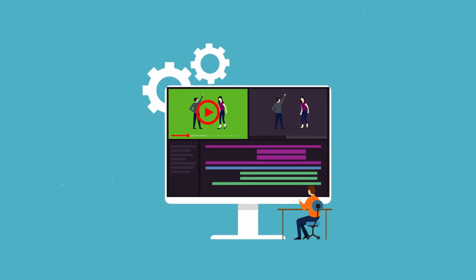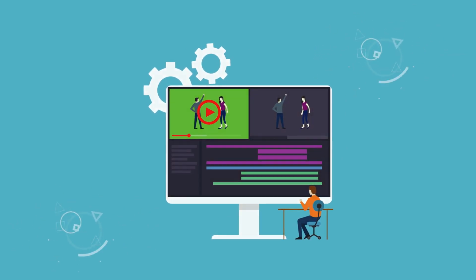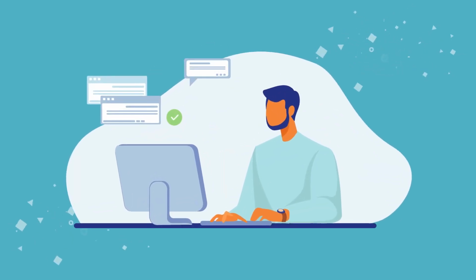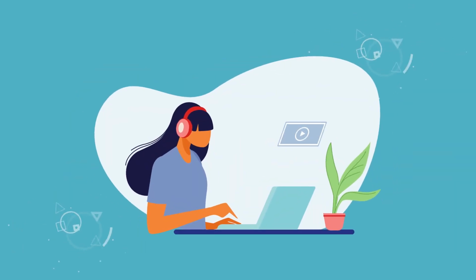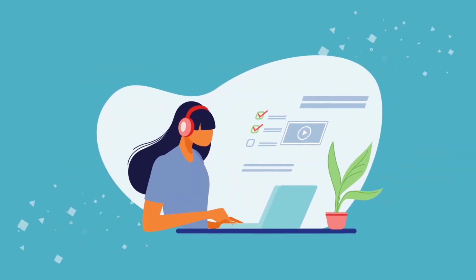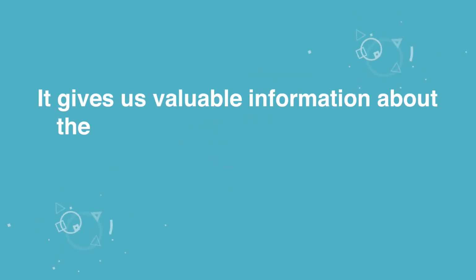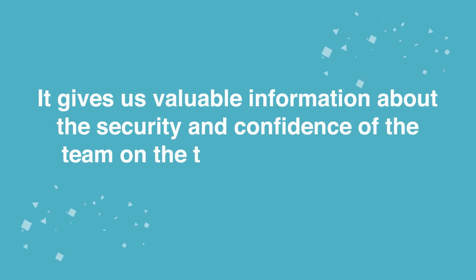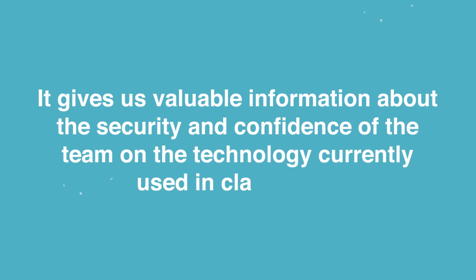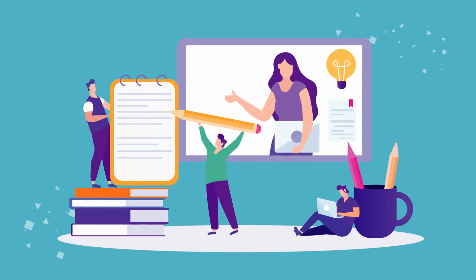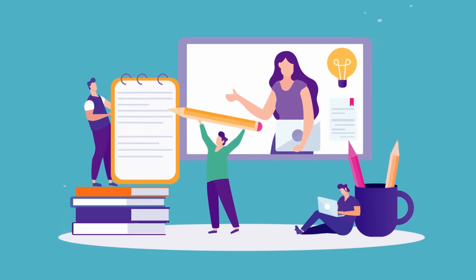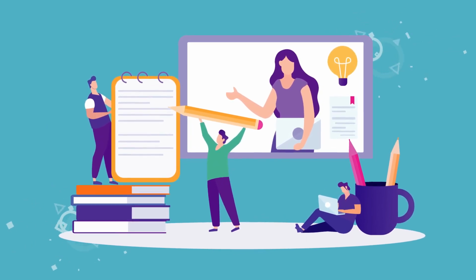Although there is some interest around video editing and green screen, this indicates that technology is seen as an augmentation to the role of teachers rather than something students can use to learn or need to become proficient in. However, it gives us valuable information about the security and confidence of the team on the technology currently used in classrooms. The requested areas indicate a need to expand on current practice or close some skill gaps around basic classroom technology.